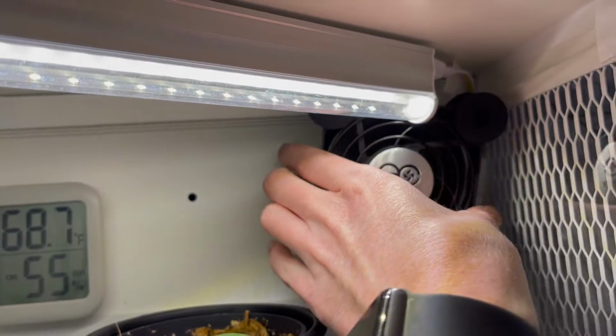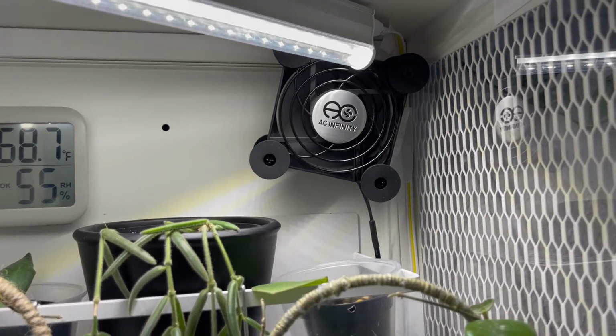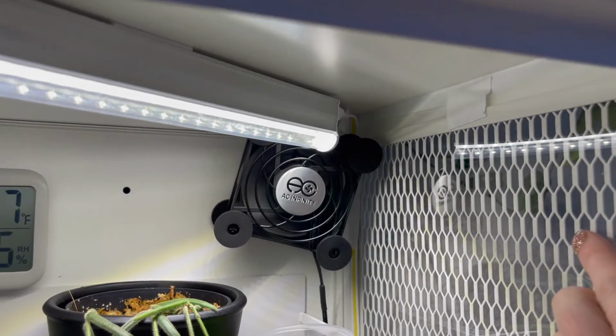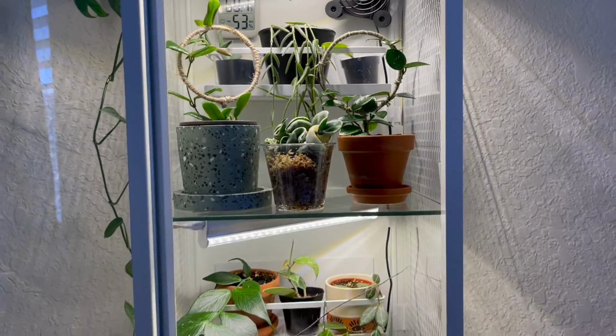I'm pretty sure they're just zip tied to the ceiling. It's kind of hard because there's nowhere to zip tie them in this cabinet unless you wanted to cut a little hole out of the plexiglass and wrap them around there. So however you can figure out how to do those will probably work best.